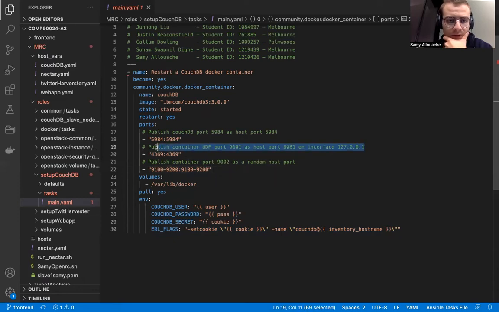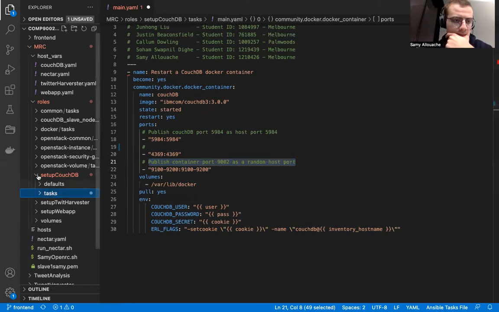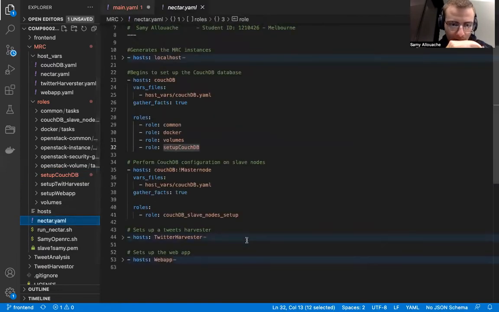I think this comment is not updated. And these ports, 9100 to 9200, are for logs.